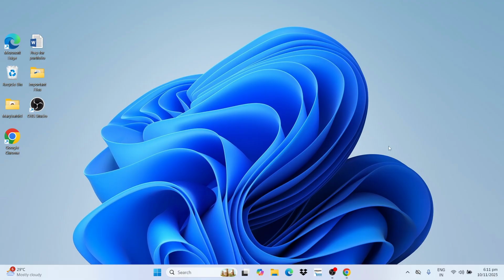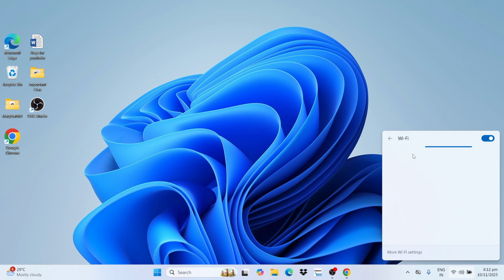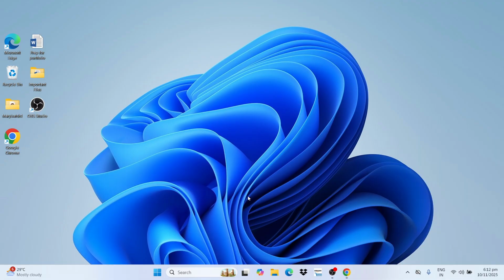How you can check if you are already connected to a Wi-Fi or an internet connection, all you need to do is navigate to the taskbar. There you can see a Wi-Fi icon, click on it and here, click on this forward arrow key and just try to connect to any available Wi-Fi or any available internet that is accessible to you. Once you are connected, try to check if the error has been fixed.